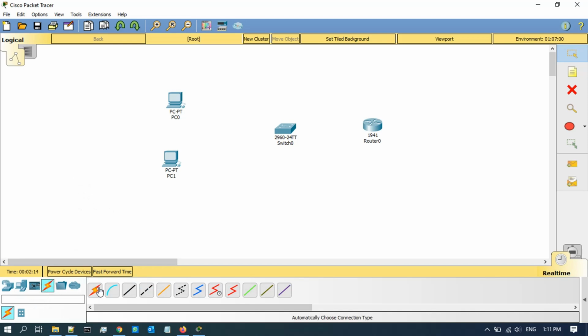And then for the setup for this particular lab, we are going to use the automatic connections. You just click here and click there. That should be the same. But when you're practicing your CCNA, you will use a straight through cable or a crossover cable, but it's all the same since this is a demo lab setup.